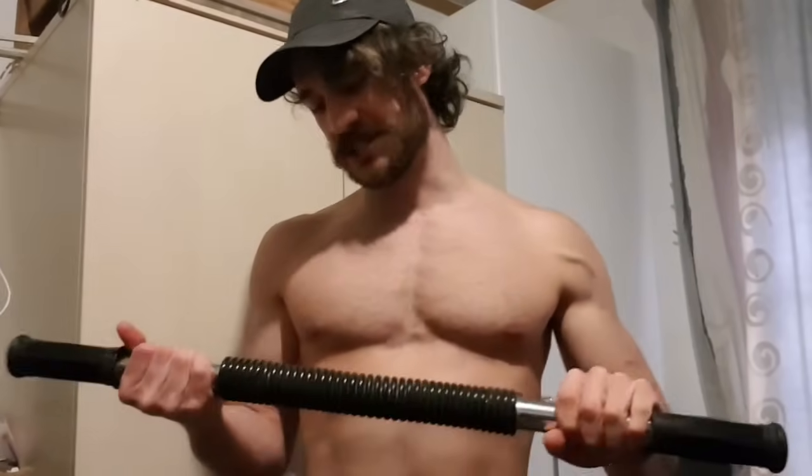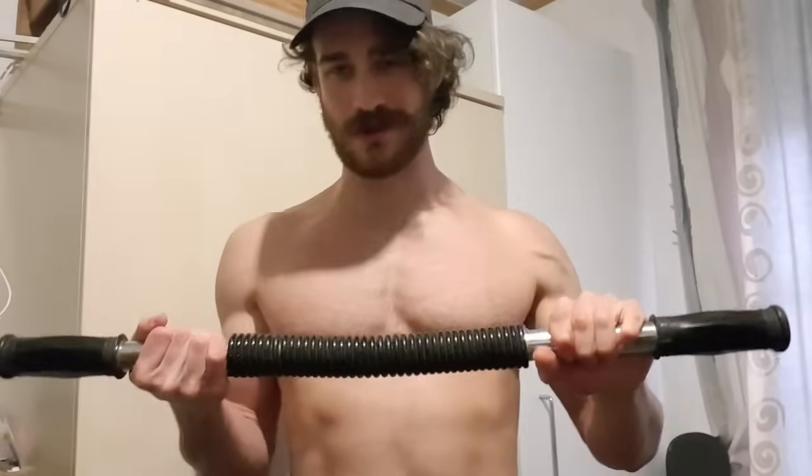Now, I don't really count reps for this one. I just do as much as I feel comfortable. I can hold it as well. You also feel it in the front of your shoulders, your front delts. And you should be sore after doing all these exercises. If you're not sore after doing that, then I'd say get a power twister with a stronger spring.